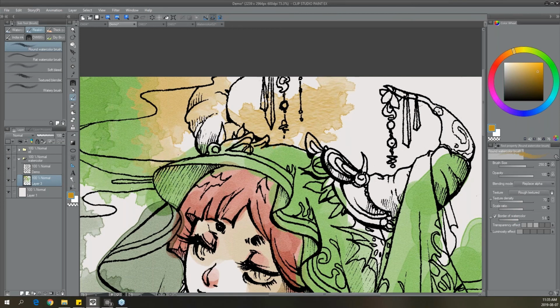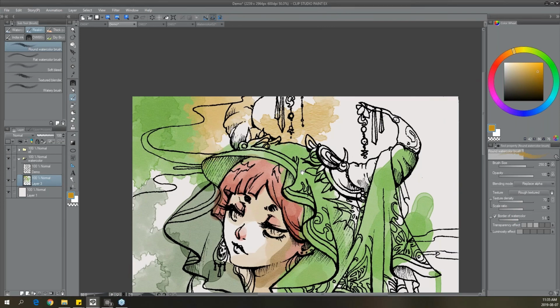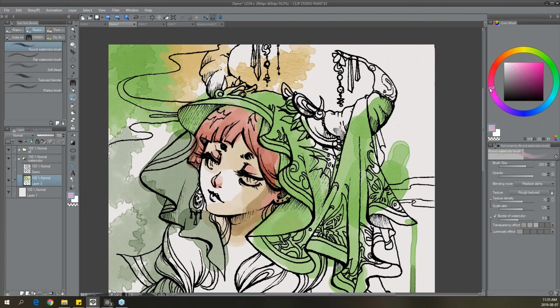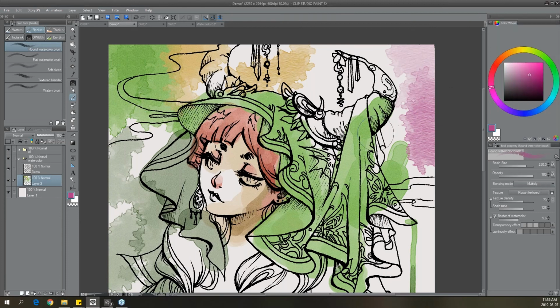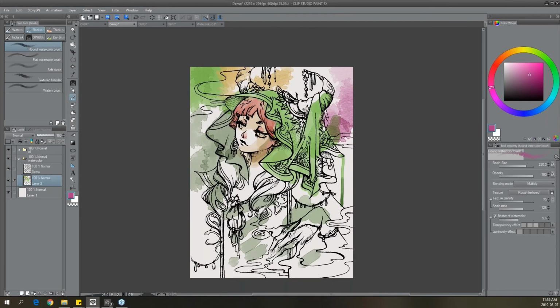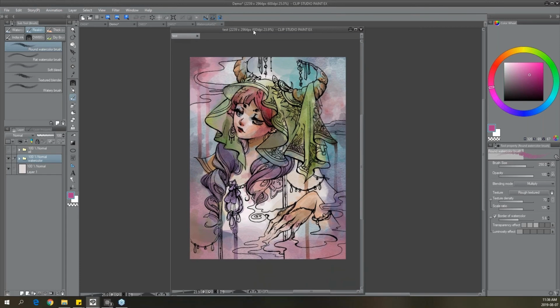Okay. That was when my Clip Studio Paint was saving the recovery info. It does that every 15 minutes, which is a good indication of time. So yeah, you can go in and experiment with this quite a bit, however you want it. And yeah, that's the watercolor brush. I really hope you guys can give this a try. I had a little mock-up from before, just from me playing around with this, because this is just really fun.